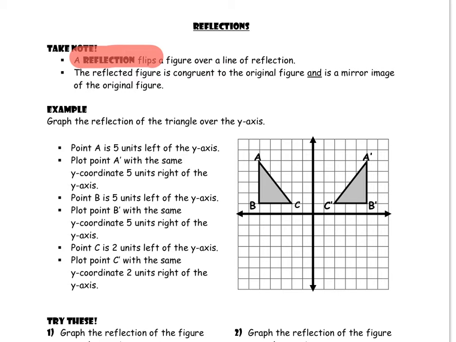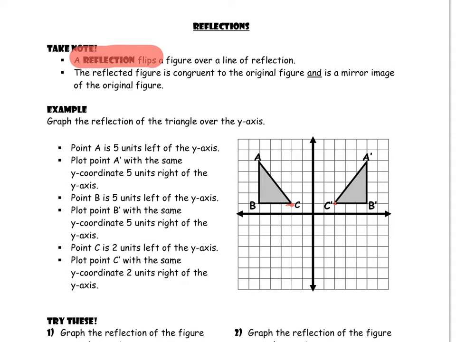So how do you actually do this? If you're going to graph a reflection, and in this case we're doing a triangle over the y-axis, see how the letter C is the same distance from C prime, just on the other side of the line. So in order to actually graph these, I can see that the letter C is 2 points away from the y-axis. So if I go 2 points in the other direction, that's how I can get C prime.